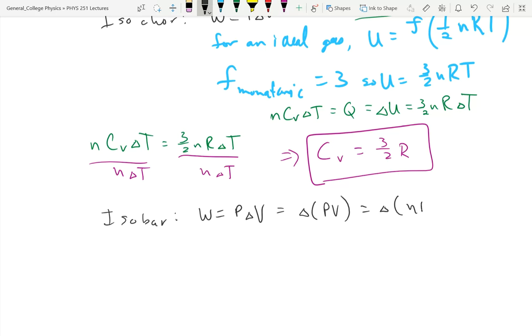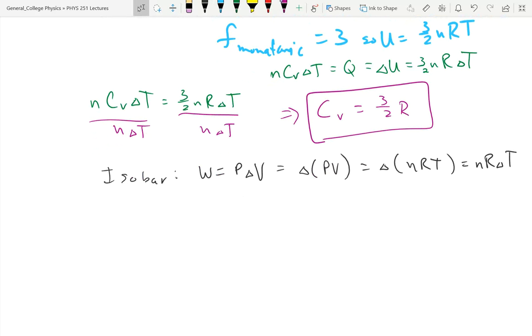Then using the ideal gas law, and since n and R are constant, I then move the delta back to just the T. So the shifting of the delta in both cases is because if something's constant, if I have delta of this whole thing, the constants can be brought past the delta because they aren't changing. So that gives me, now instead of being 0, work as nR delta T.